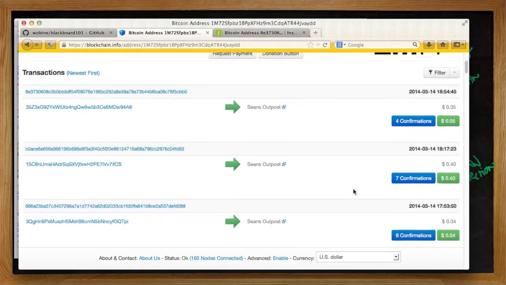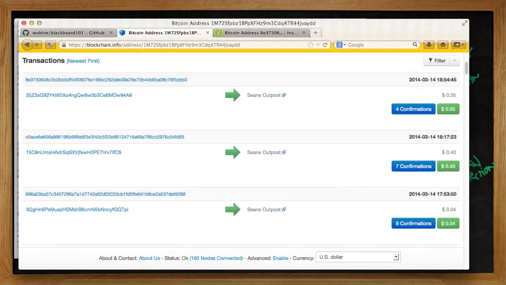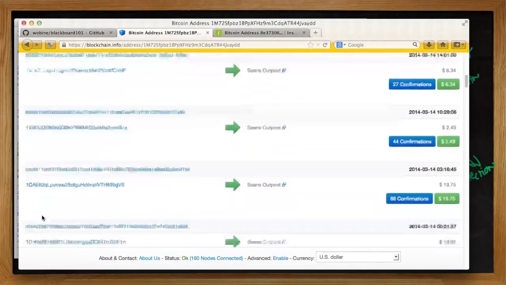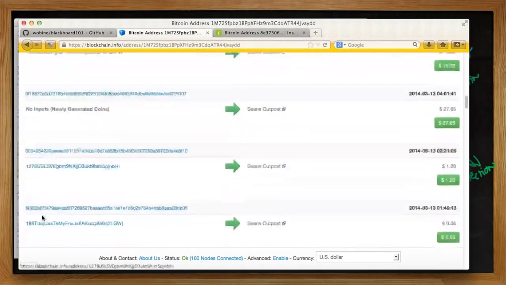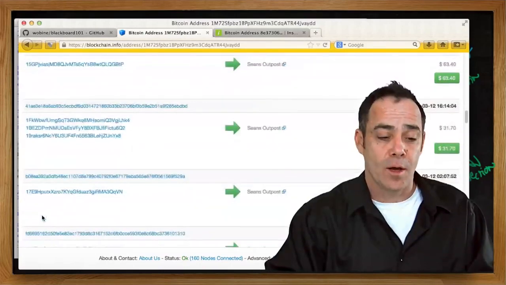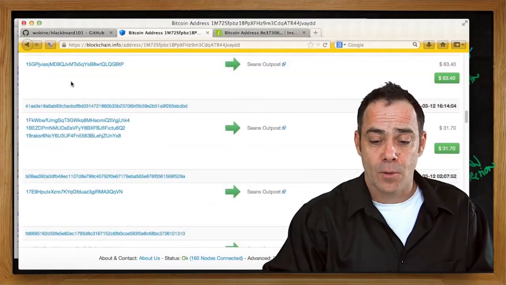No, we didn't send them that. We sent them this. We're the guys sending the multi-sigs, okay? And my guess is there aren't many people sending for multi-sigs, right? And this will be changing very, very soon. You're gonna see the 1s at the beginning of all these go to 3s, okay?